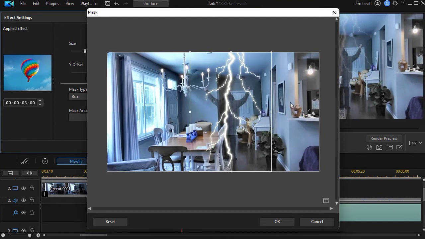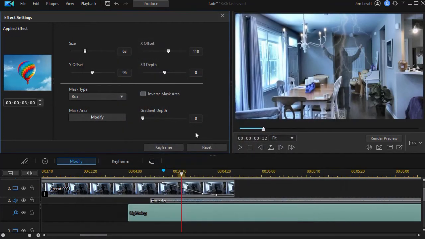That looks pretty good. I can even mask it a little bit at the bottom if I want to. Let's draw it up just a little bit. Okay. All right, and click on OK. And I'm going to change the size down from 63 maybe to a 60. All right, so we'll close that out.